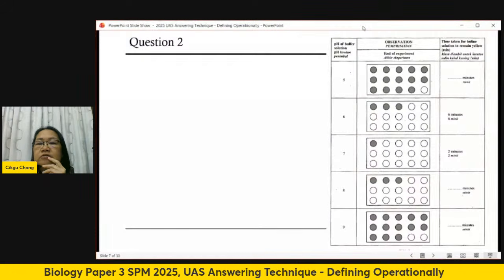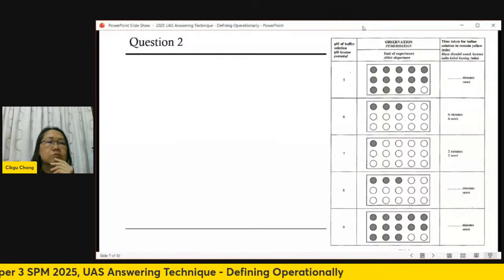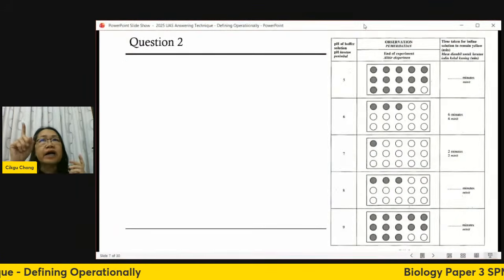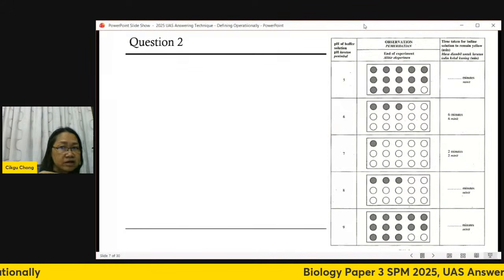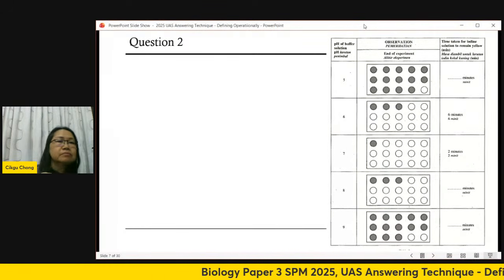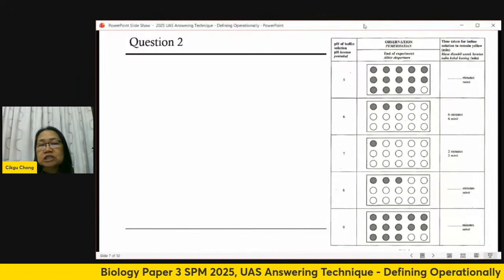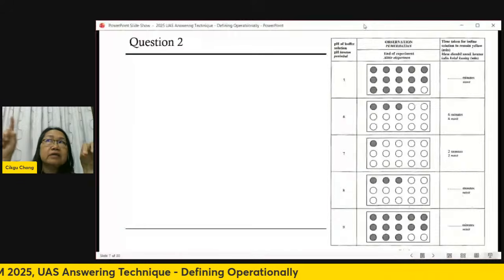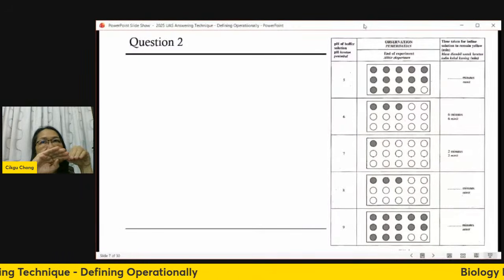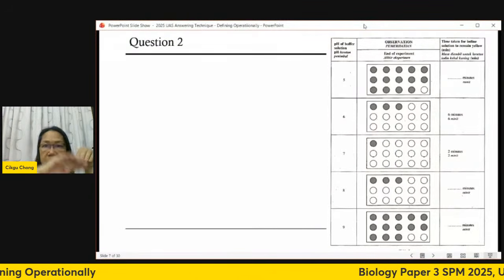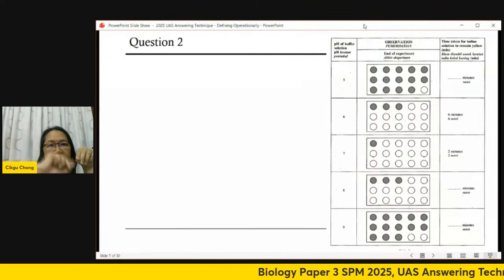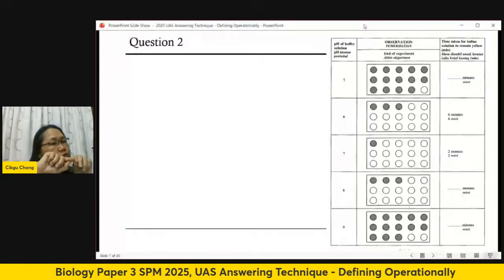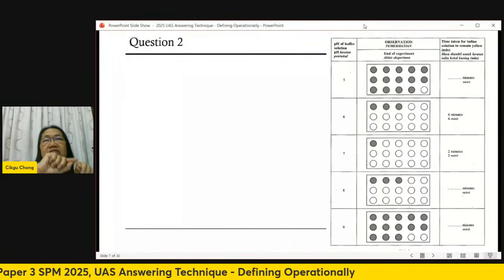There's a question here: do we need to connect the x-intercept? Oh, x-intercept means you extrapolate, isn't it? Extrapolate means you draw the graph backwards. For biology, no. Leave your first point, your first dot, and the last dot, you join it. If it's curved, you need to draw a curved line, a smooth curve. Don't draw like you're doing your surname. You just draw one nice line and connect it.